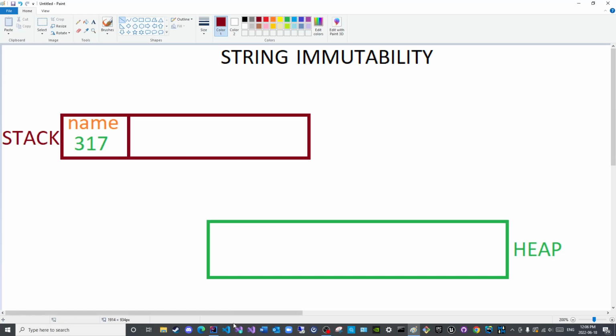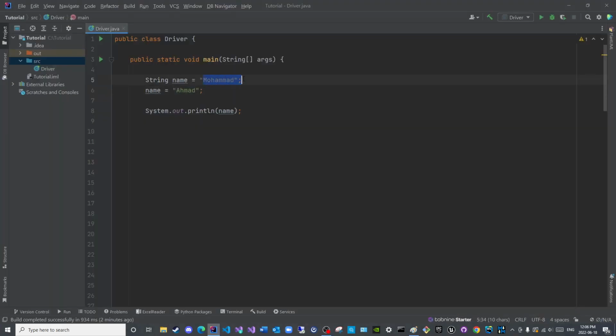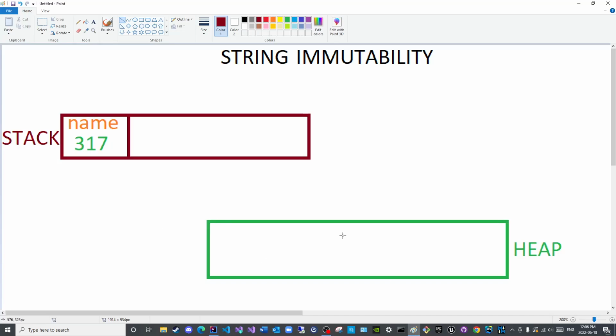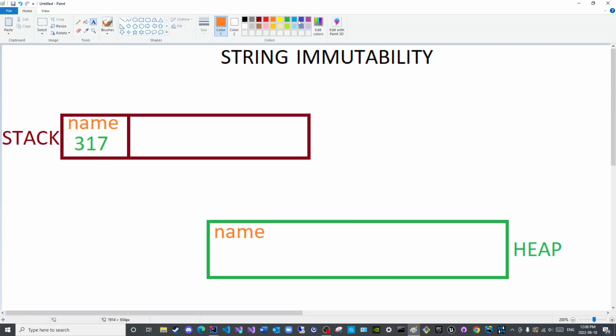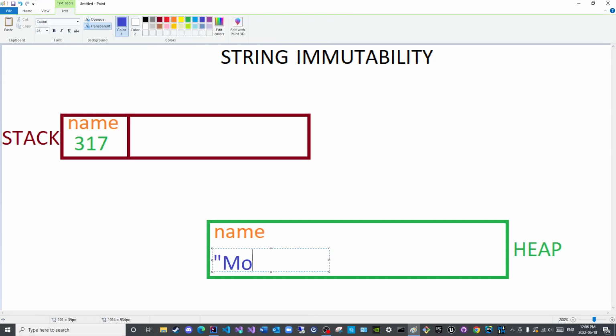Now, where is the actual object? Where is the value stored? As we know, it is in the heap. It is in yonder heap. So we have name here, and its value will be Muhammad, like so.